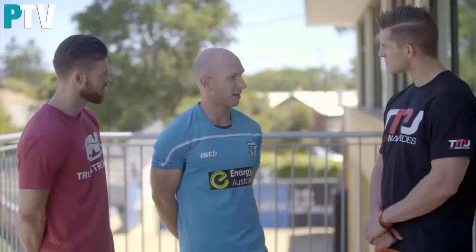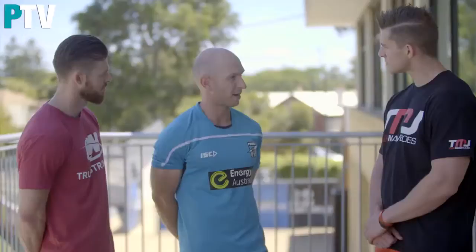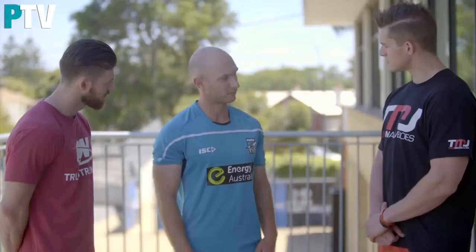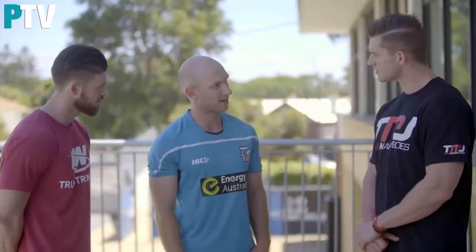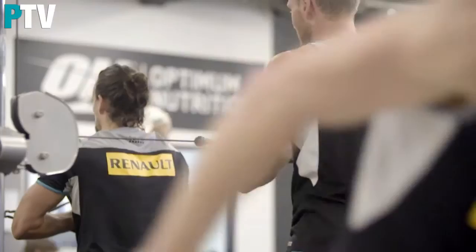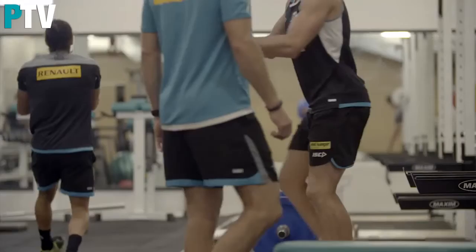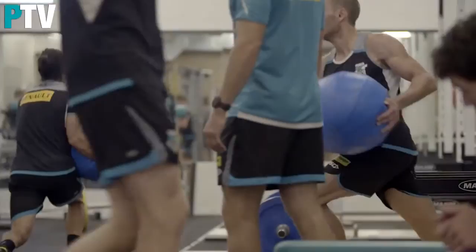Generally we try to promote a high whey protein shake, with a minimum of 20 grams. It's very individualized — some guys might need more. We will add some carbohydrate to that as well. Straight from there they'll do their recovery, which will generally be some sort of active movement or ice bath. Then they're upstairs and generally have a big meal, getting ready for the afternoon weight session. So the product is vital. Same in the afternoon — when they're doing weights, recovery, massage, some more skill work or running, they tend to be quite on the go. Although we have fresh fruit, nuts, and yogurts available, sometimes they just need something quick to get them through to the next session. That's where the shakes come in.